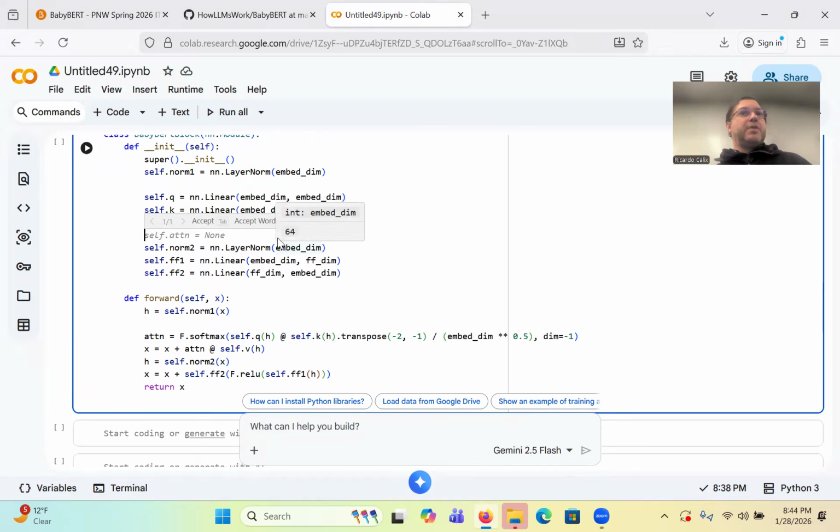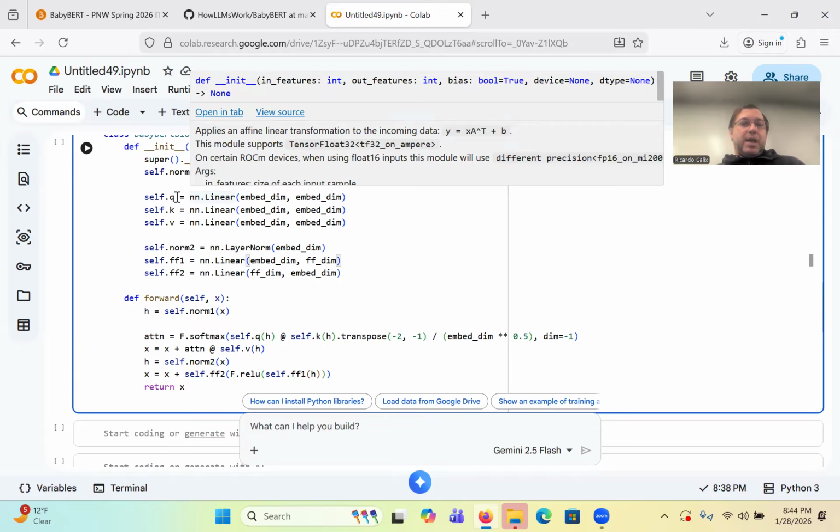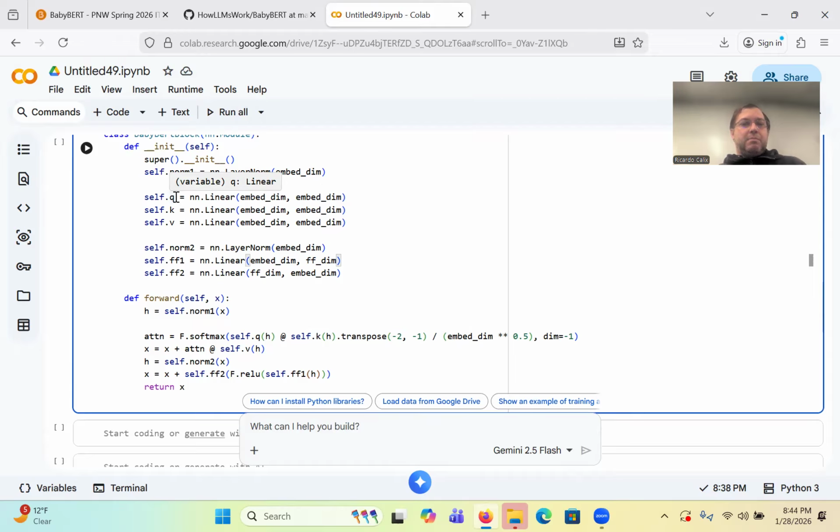What we saw from the autoencoder, remember NN linear is nothing more in PyTorch than H equals X times W plus B. That simple equation is NN linear, but simplified, right? And so we specify here the dimensions for this, right? And so we take X and it becomes Q, the same as I gave in the example.